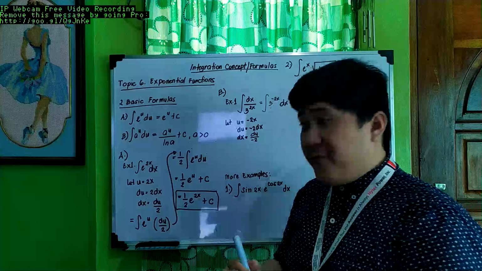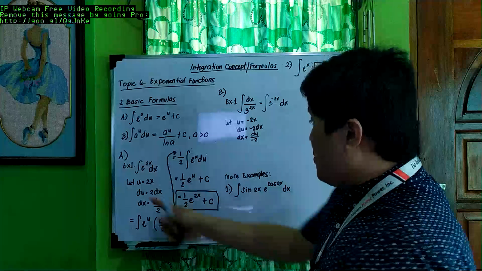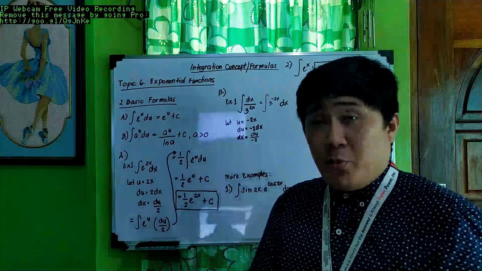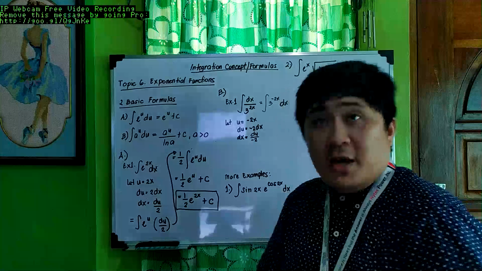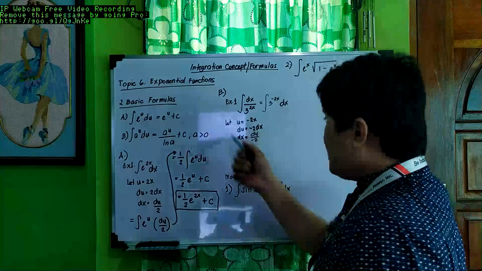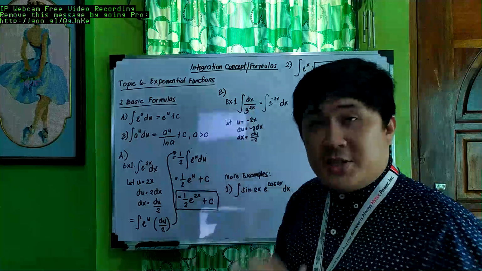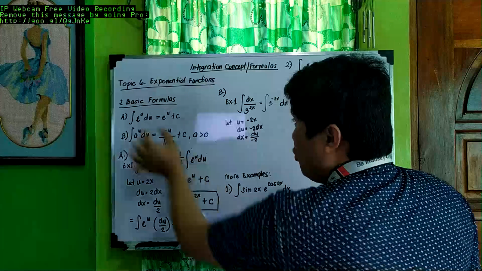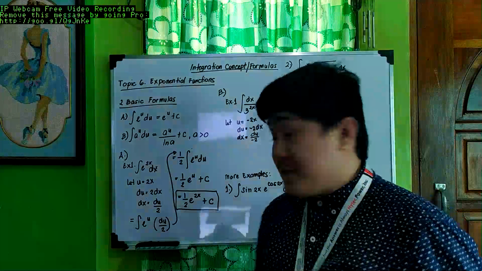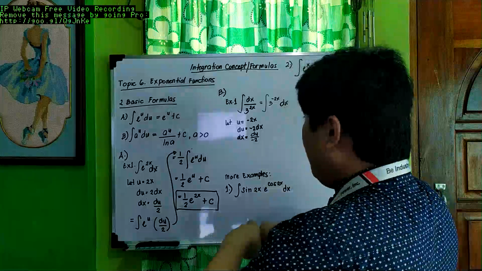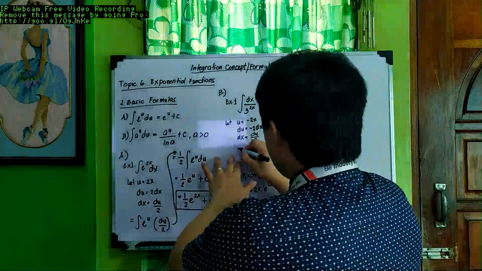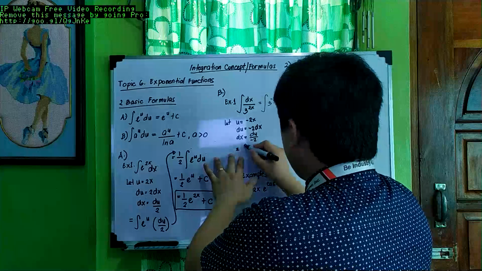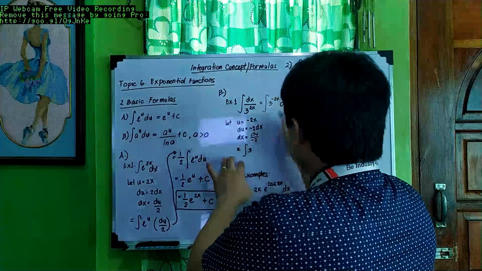If you could see from the first topics, we've used this with letting some values, our process is always the same. With regards to exponential, trigonometric, logarithmic, we let some values and substitute them back. It's just as simple as that. The process is the same and it is much clearer because you will end up with the exact form of the identities. So now let's continue. We have to substitute. This is already our new form. So you have our 3, and this is our u.